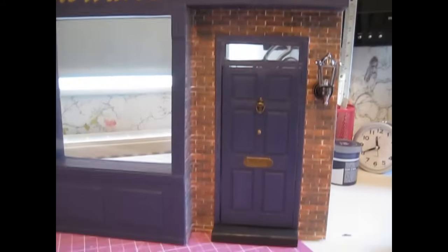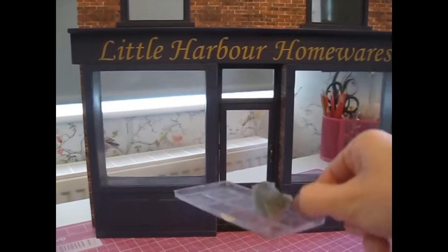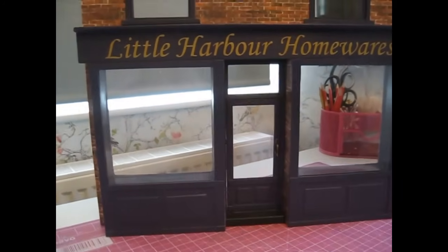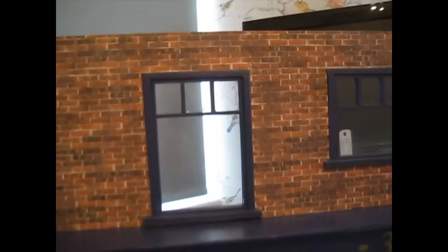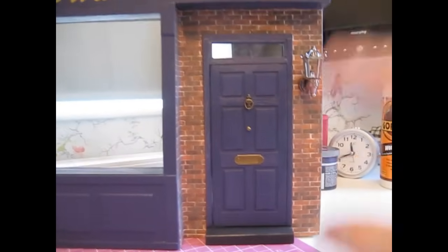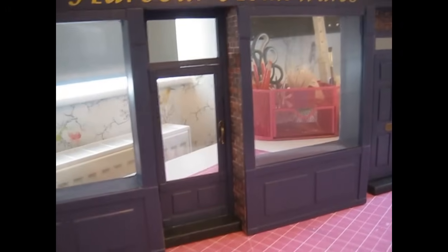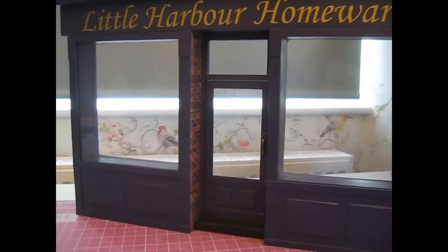So that's the front now done, and just to give you an idea of time, that probably took me about 20 minutes, and I mixed a second little mixing palette of paint. So that's a really quick and easy little process, and I think the camera's sort of lighting it up a bit too much, so you can't really see where I've done it slightly heavier, or maybe you can. I've done it slightly heavier in places like around the door where people might touch as they're going in, so have a think about that. And then I did it a little bit heavier around where our sign will go up the top there and things like that. So really pleased with that.